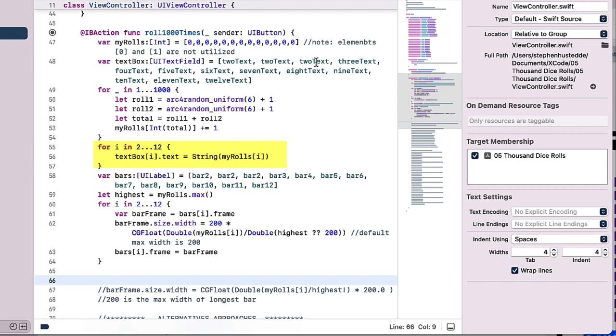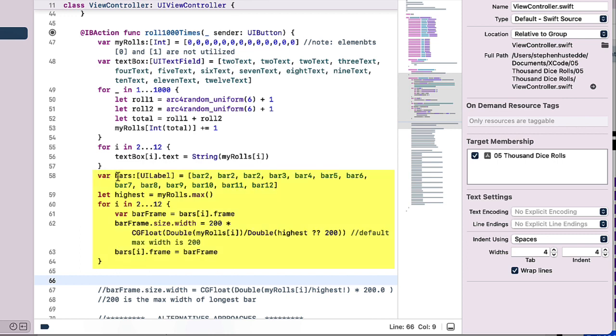So the first time it's going to be 2 text. That's going to be element 2. I'm going to set the text of 2 text to the string value of my roles element I. And that will populate the numerical values of our 11 different role values.